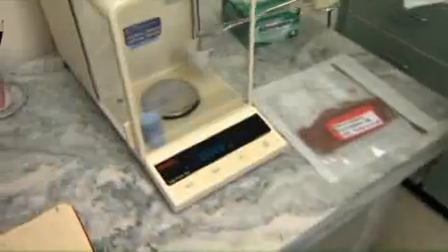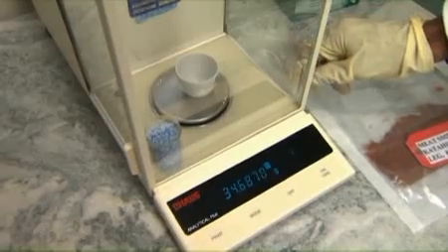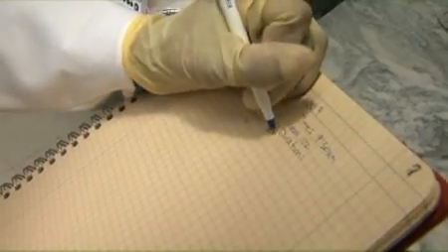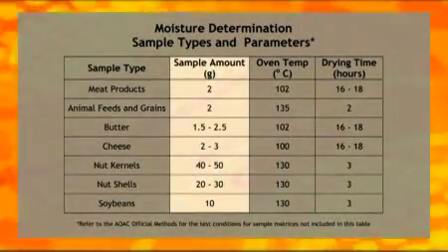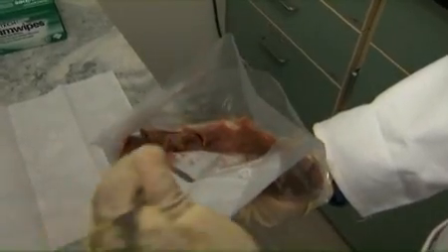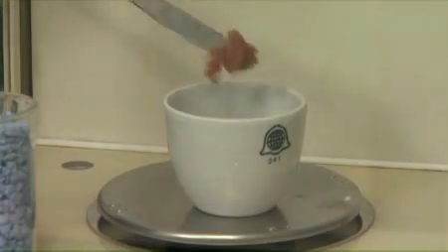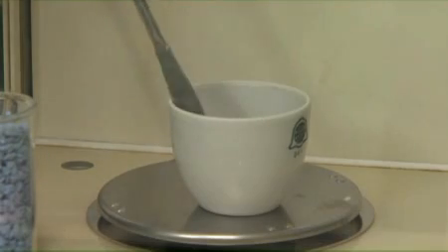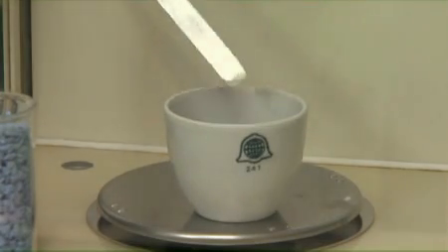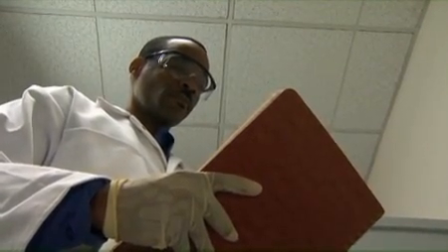Tare the analytical balance and use gloves or tongs to place a weighing container on the balance. Immediately record the container ID and its weight. With the weighing container still on the balance, tare the balance. Use the chart to determine the amount of sample to be weighed, then use a spatula to weigh the appropriate amount. Immediately record the sample weight with the container ID and container weight. Repeat until all samples are weighed in duplicate or triplicate. For each replicate, there should be a drying container ID, an empty container weight, and a sample weight.